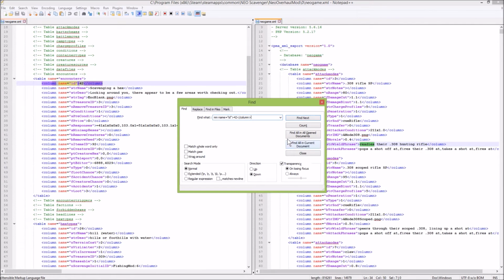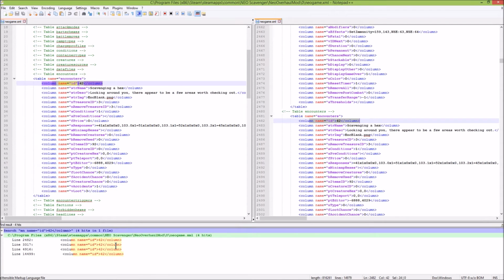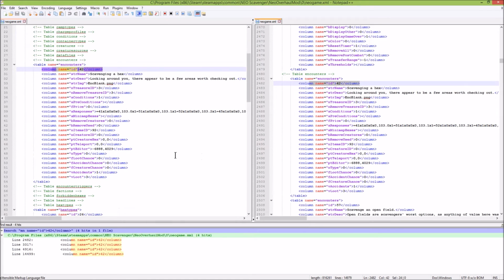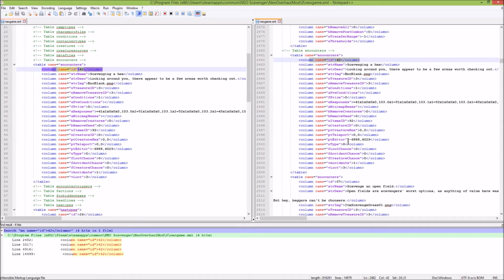Keep in mind when merging that not all modders might be as neat, as tidy as some of us. So when looking for an encounter, if you got another encounter immediately after, this one doesn't, but say you did, it might not always be. Encounter 43 might not always be after encounter 42. So just always use the search function, just in case the modder that you're merging into threw it in somewhere else.